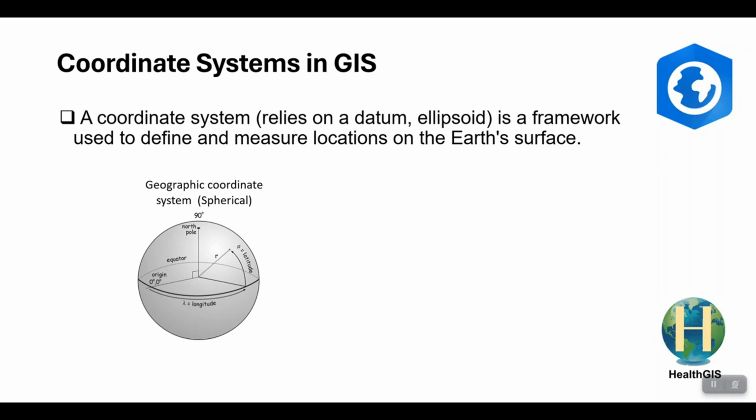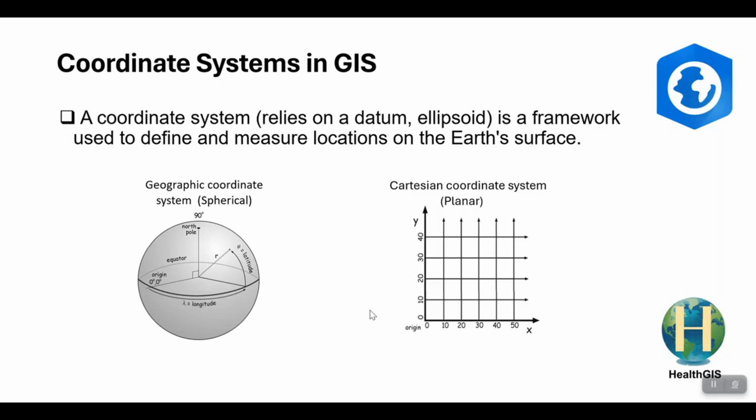The second type of coordinate system, as I mentioned, is the Cartesian coordinate system or projected coordinate system or planar coordinate system. All are the same. And it is defined on a 2D flat plane, and units are length units, for example, miles, feet, meters, and these units are actually distances to the origin. For example, if I want to define this location, I have to say it's 50 miles from the origin to the right, to the easting, and 40 miles from the origin in the northing direction.